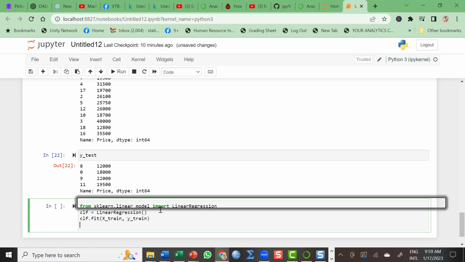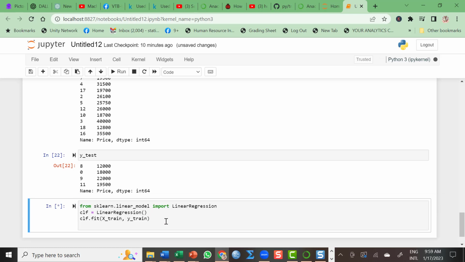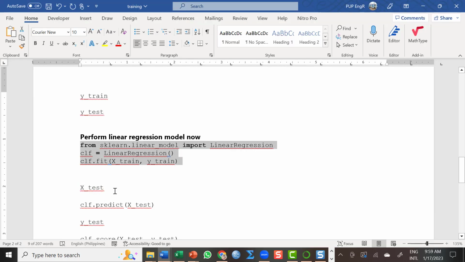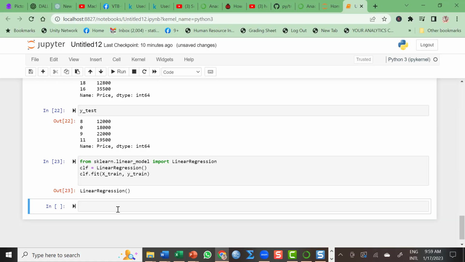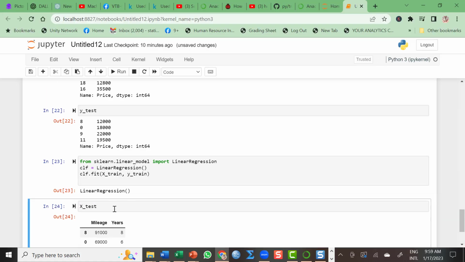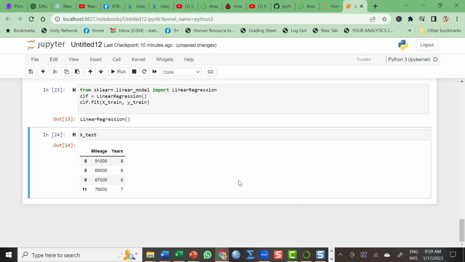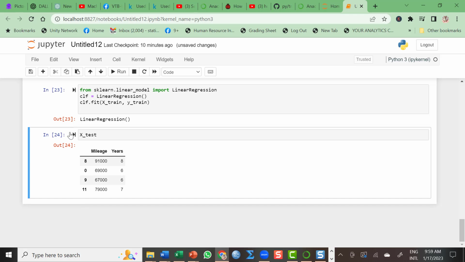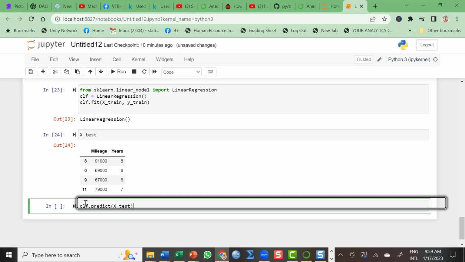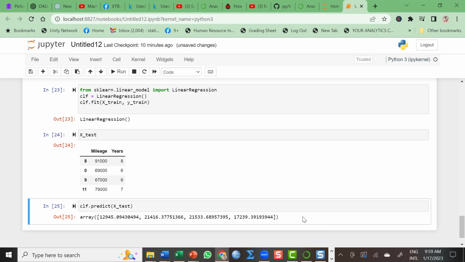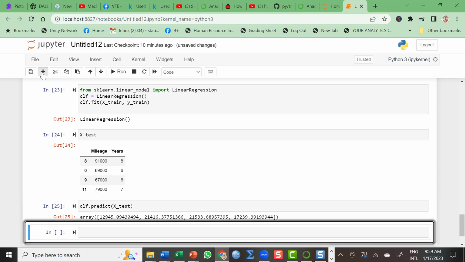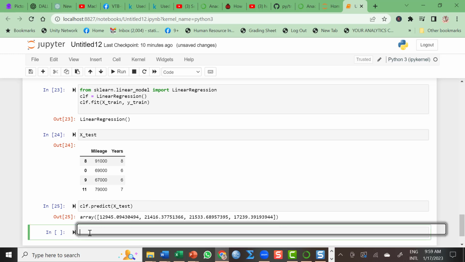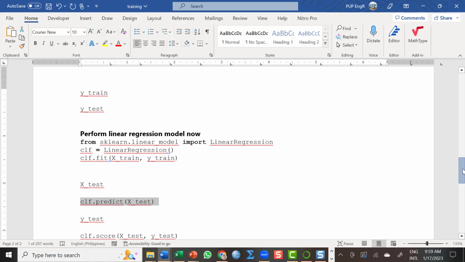Okay, so here we will be checking as well the accuracy of the model. And then this is the prediction. Alright, so we can compare this array to the actual values later on.